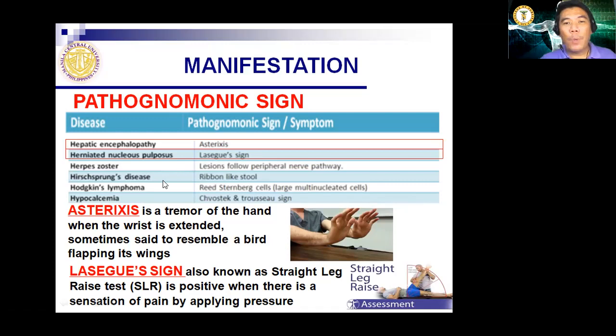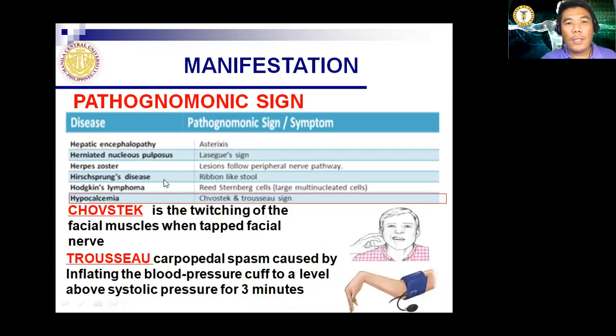So Hodgkin's lymphoma, I'm sorry. When we talk about Hodgkin's lymphoma, it's Reed-Sternberg cells. So usually, when the client has the test, you will see in the test that it is not clear. It may have red. Those red that appear on the cells are a sign of the lymphoma. So this affects the lymph nodes.